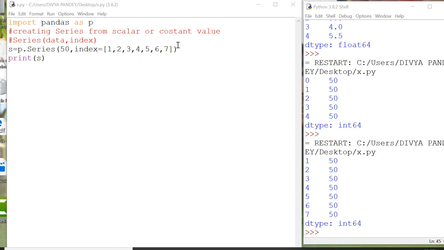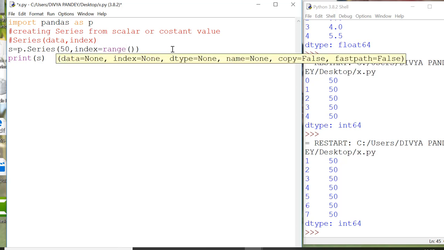Now, instead of using individual numbers, you can use the range function to provide the index. Write range, and using it you can provide any number.